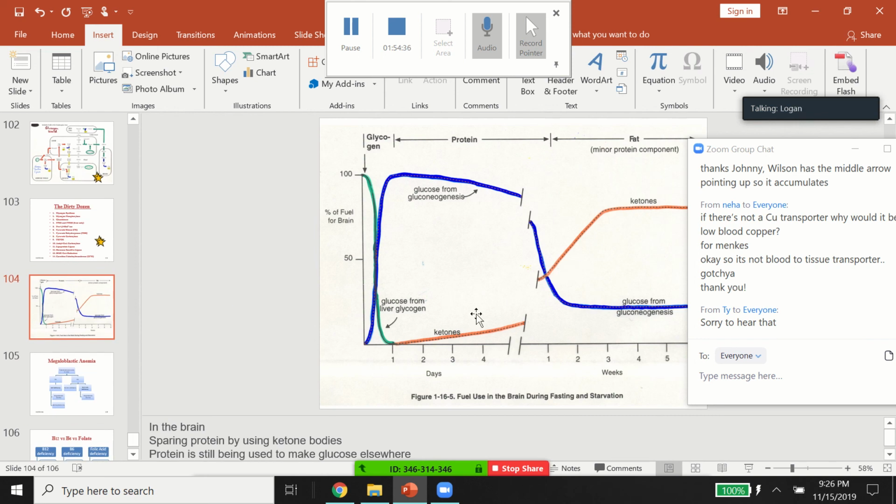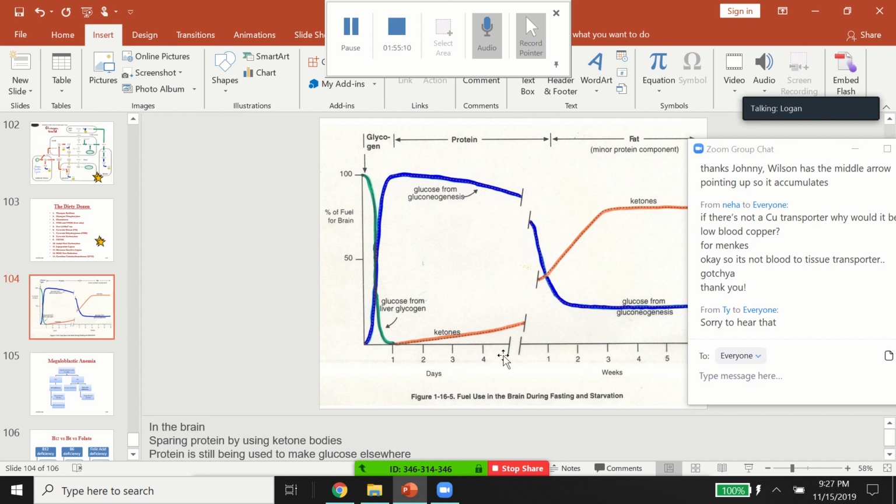And then, this is always important to know. It helps you distinguish things. So notice that this is fuel use in the brain specifically. So it's not going to really refer to fat in this, because your brain can't really use fat, right? But anyway, the very first thing is those glycogen stores go down within a day, right? So 24 hours, glycogen stores are gone. Now, what happens after that 24 hours is going to be mainly gluconeogenesis for the first week. Okay, so that's going to be happening for the most part.